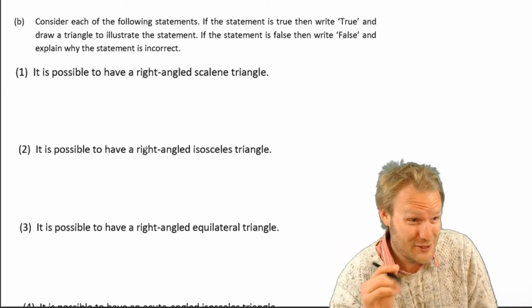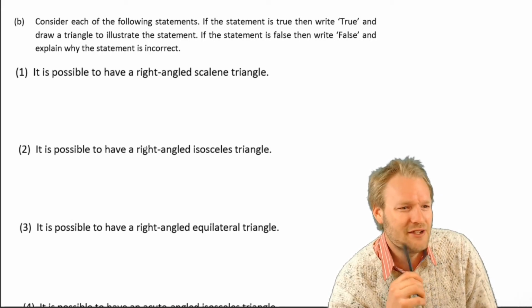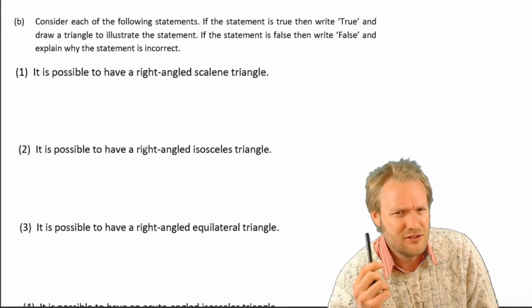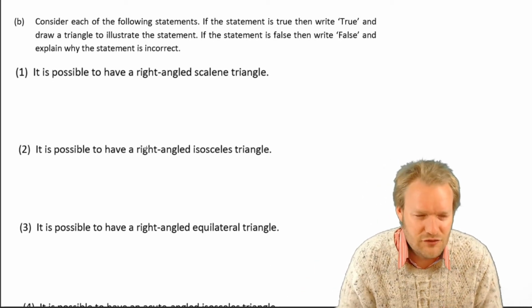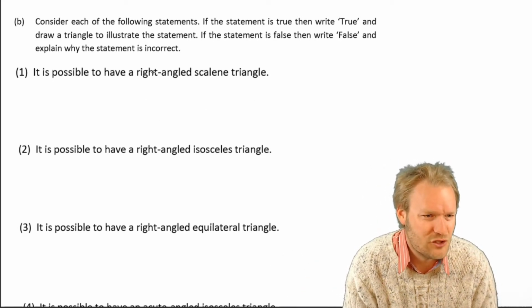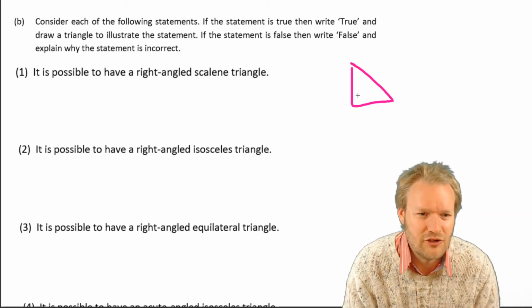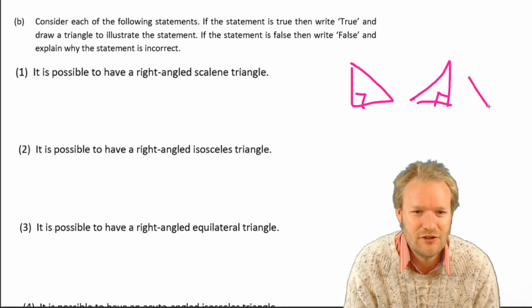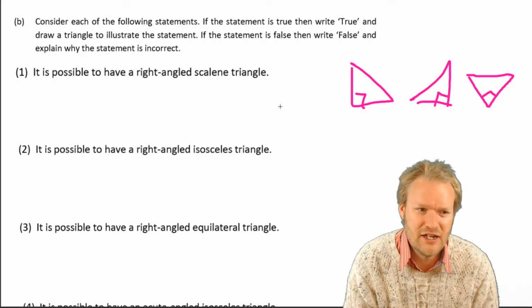Okay, so back to the mathematics, although they're interlinked. It's possible to have a right-angled scalene triangle. So to do these questions, we need to think, what do each of the descriptions mean? So right-angle triangle, okay, so remember I said most of you are drawing your right angles like that or like that, but push yourself and think, hey, couldn't we draw it like that with the right angle there? So that's the idea of a right-angle triangle.